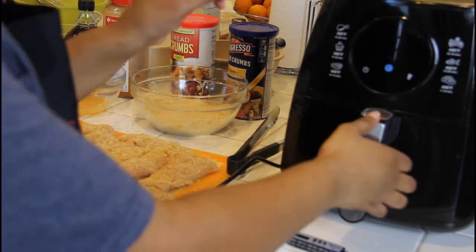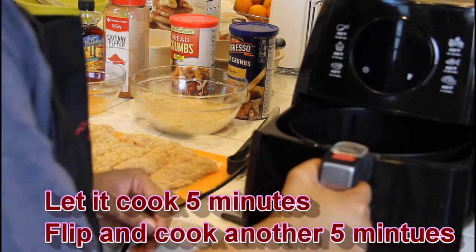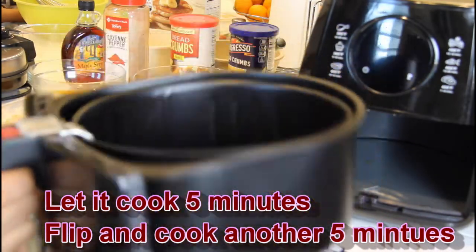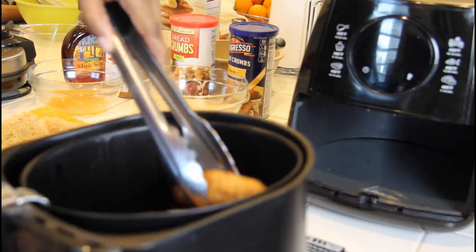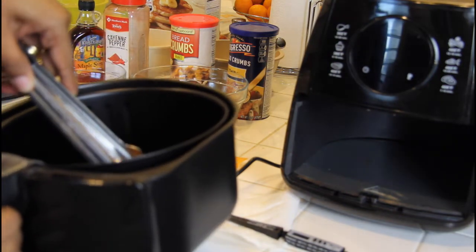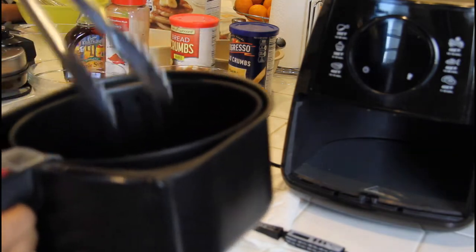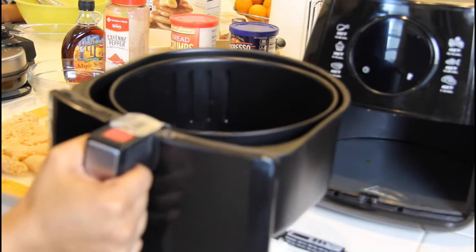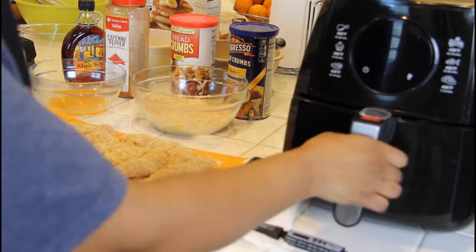All right, so I did it for 5 minutes, and then we flipped them over and did it for another 5 minutes, and look at those. Yeah, these are good to go. We're gonna do the rest of our chicken, and show you how we're gonna do these waffles, and then you all will be able to see our plates at the end. These are beautiful. They're nice and crispy. So yes, air fryer might be a hit now.